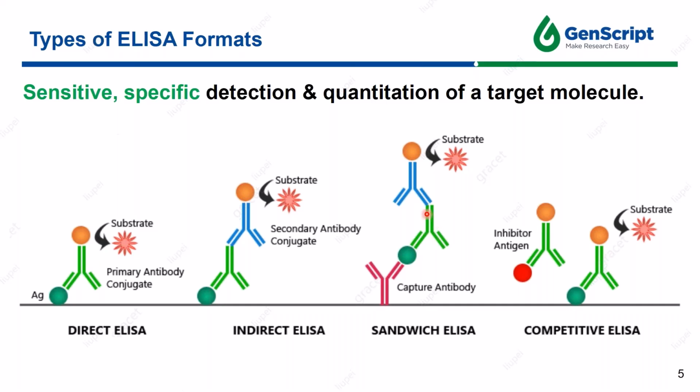The key advantage of the sandwich ELISA is higher sensitivity. It's about 2 to 5 times more sensitive than direct and indirect ELISA. It also delivers higher specificity as 2 antibodies are used to detect the antigen. It offers flexibility since direct and indirect methods can be used. The advantages bring with them a few disadvantages.